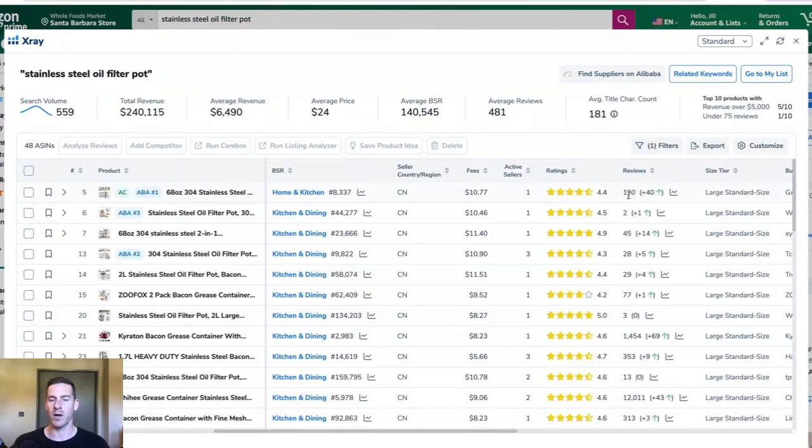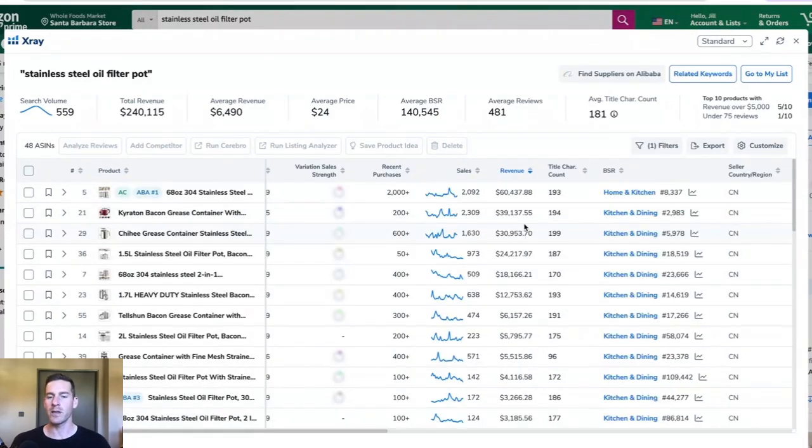No one is super well established in this niche yet as the top dog. So that's also a good sign. Another thing we can do here is look at the revenue across all these products. And you can see that there's a pretty even distribution of the revenue, right? From 60 down to 12,000. That's actually a pretty tight spread for these first 5 or 6 listings.